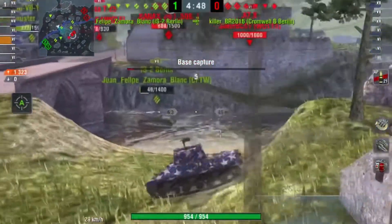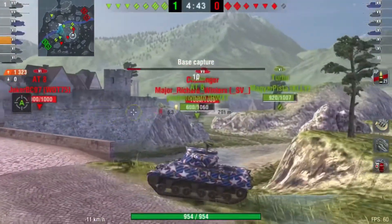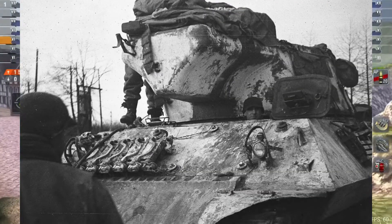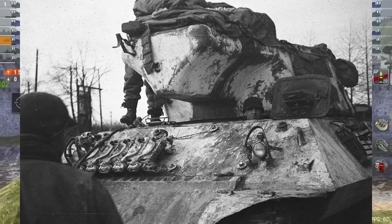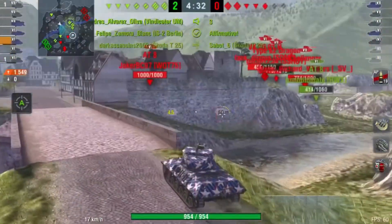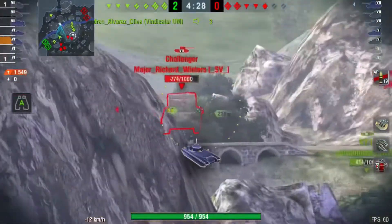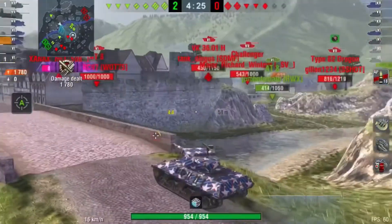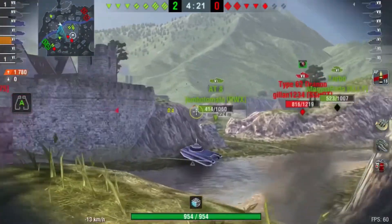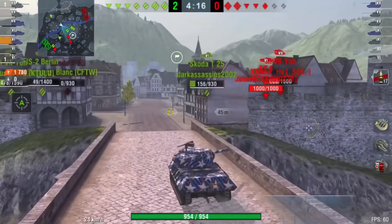Many medium tanks carrying larger-caliber weapons require counterweights to manage the recoil and front-heavy weight distribution. If you mount a heavy gun on the front of a tank without compensation, the vehicle will slope downward. Open-top turrets were specifically designed to reduce vehicle weight, which made managing that balance even more critical.